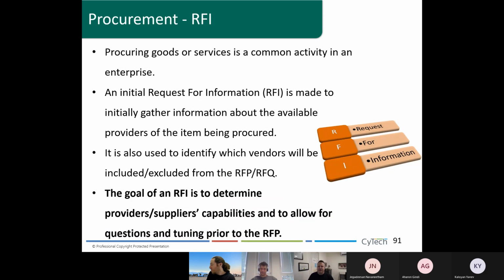Another couple of terms here that we need to understand. When we talk about procurement, our business is expanding and growing, and we're going through procurement processes. So three terms that we need to remember: RFI, RFP, and RFQ. RFI is request for information. Basically, the organization is going out there and saying, okay, what can I do about network segmentation? Why is it important for us as security people to know what RFI means? Why do you think this is part of the CISSP?